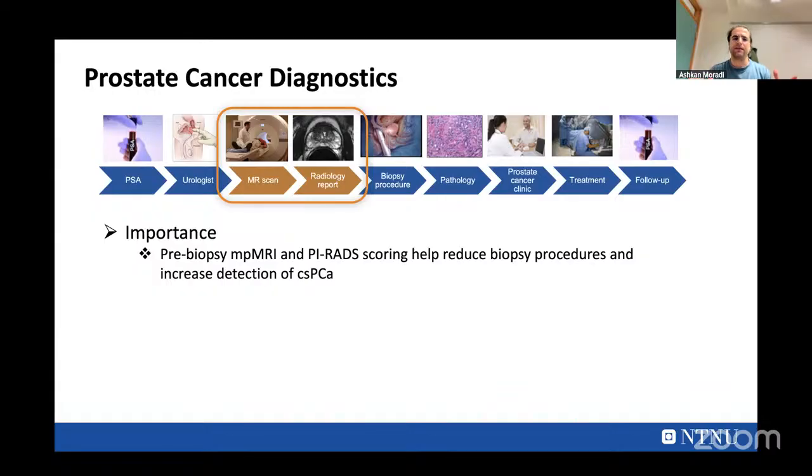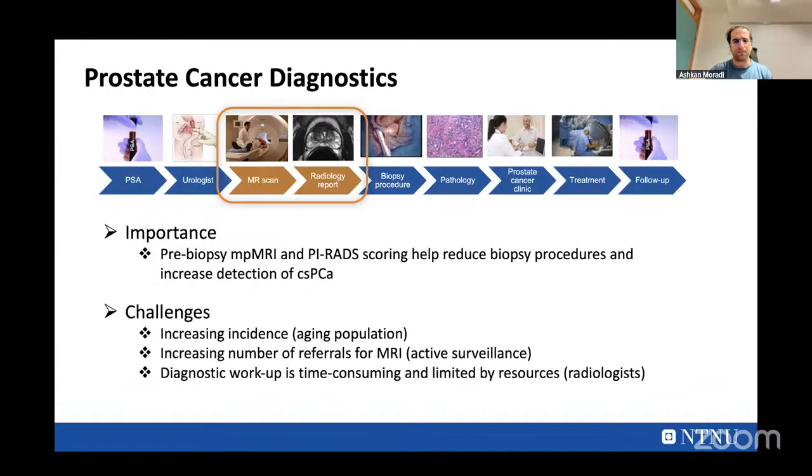And this is the place where we enter, using deep learning, or more generally AI, to help us with these analysis purposes, because we have an aging population, and the development in the field has made a lot of active surveillance programs available. So we will end up with a lot of images that need to be analyzed, but at the same time, the process of analyzing these images is very time consuming. And we do not have enough expert personnel to do this. So that's why we are using deep learning to analyze these images.